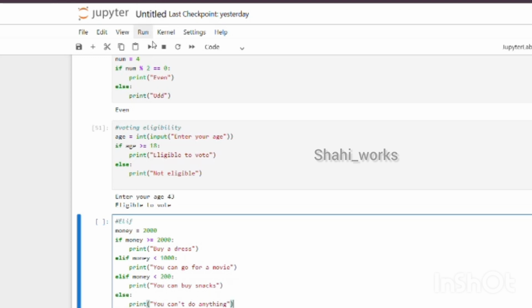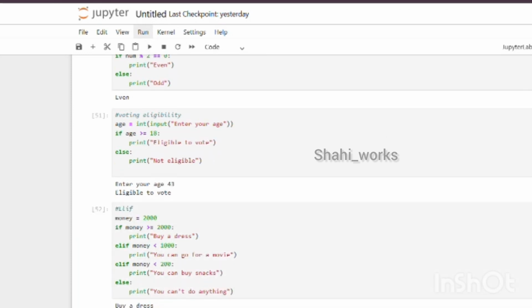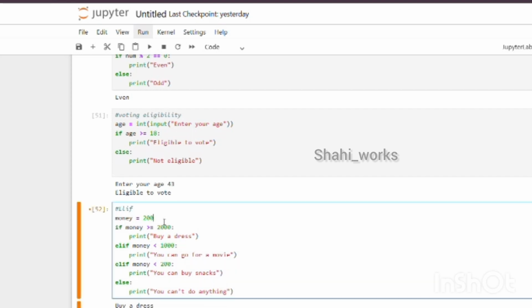Okay. So I give the money as 1,000. Money is equal to 2,000, right? So I'll be going for a movie. You can also get the input from the user. So enter the money value, in double brackets.